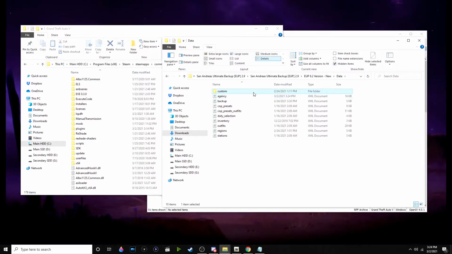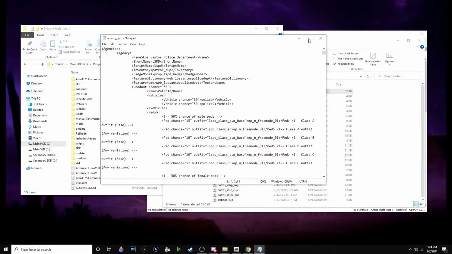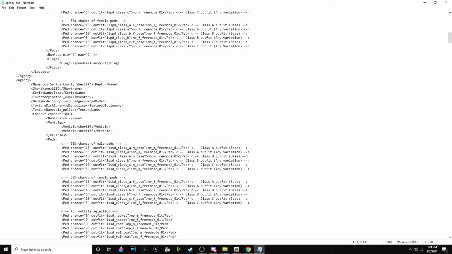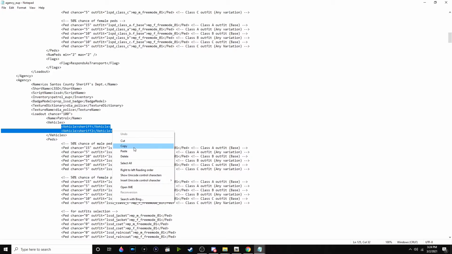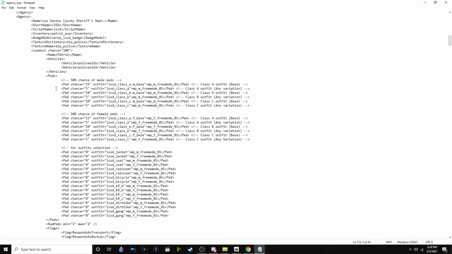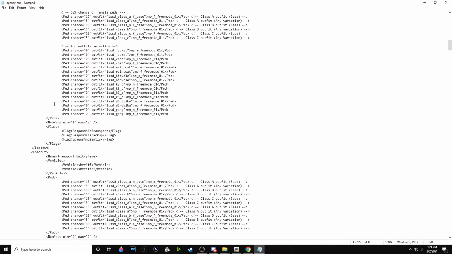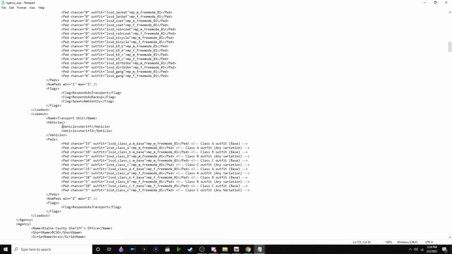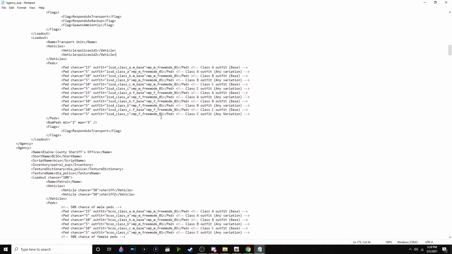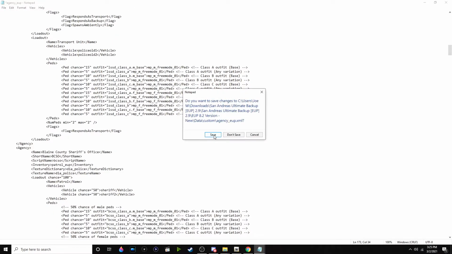And then let's go to custom agency EUP. Do the same for LSSD or whichever one you are changing. Make sure you replace the patrol unit. Patrol units are the units that will respond and that will also spawn ambiently, that drive around, so just keep that in mind. Next up is going to be the transport unit. These guys are the ones who are going to be picking up your suspects, so just keep that in mind. Alright, that is it for that.